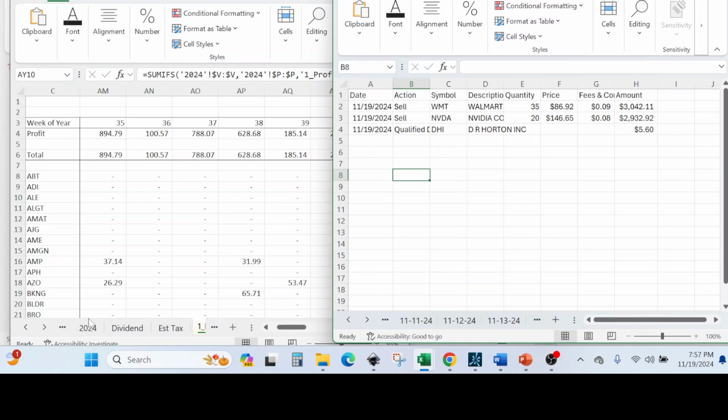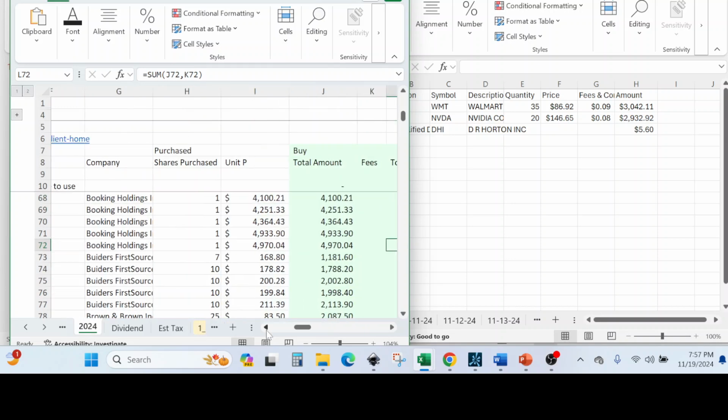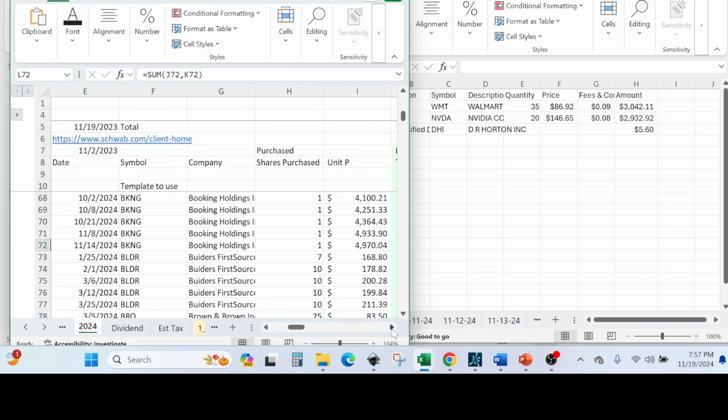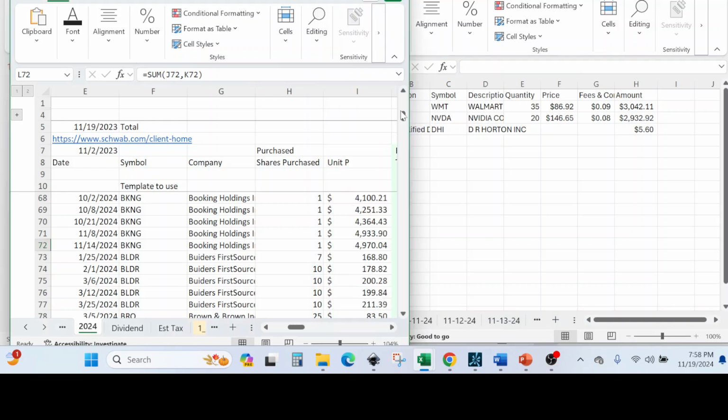So I'll go to our daily entry tab. In one section we have our purchases, and at the right we have the sold, so that we can calculate the profit for each stock purchased and sold. So for November 19, 2024, we didn't purchase any stock. We sold 2 that have some profit, therefore we are going to record them, and there was some dividend income earned as well. So the first one sold was Walmart.